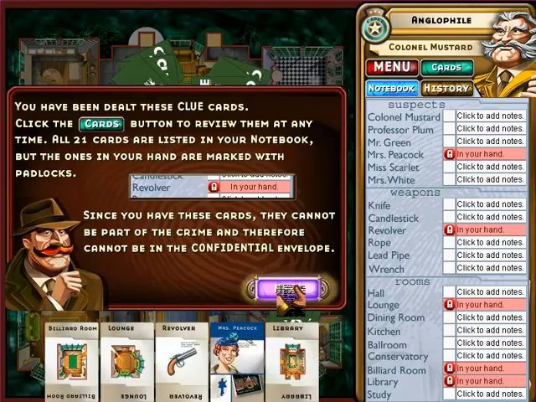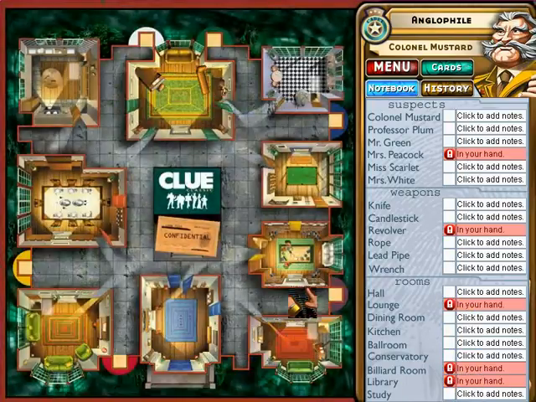Now, not everyone gets the same amount of cards, unless you're playing with 3 or 6 players. I got 5. I think players 1 and 2 will get 5 of their 4 players. So what this basically means is that Mrs. Peacock could not possibly have done the crime. The revolver could not have been it, and the lounge, billiard room, and library are automatically out. Let's begin.